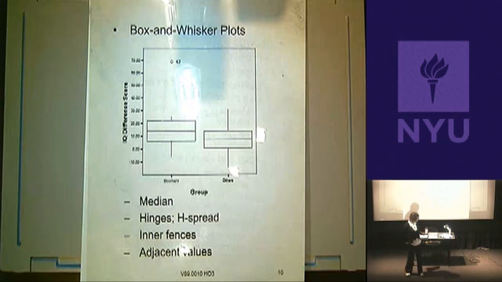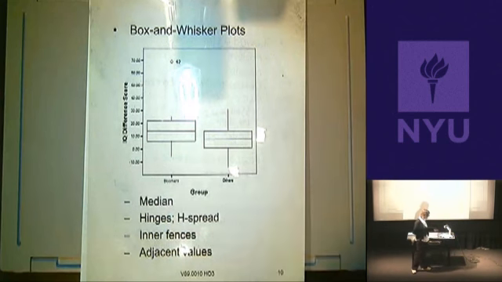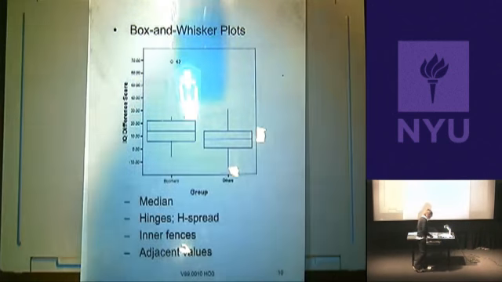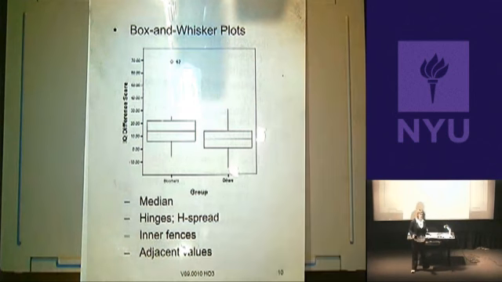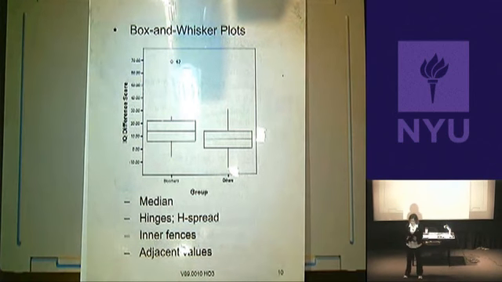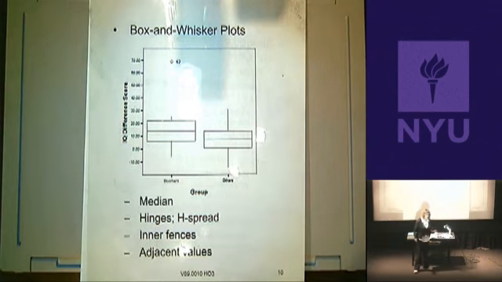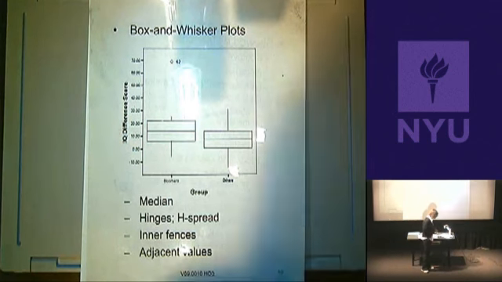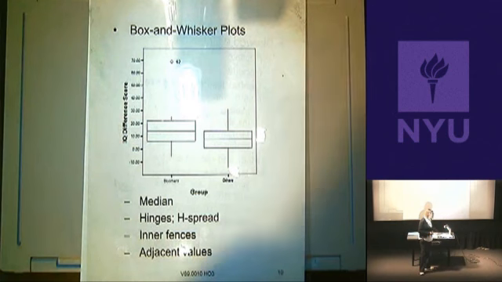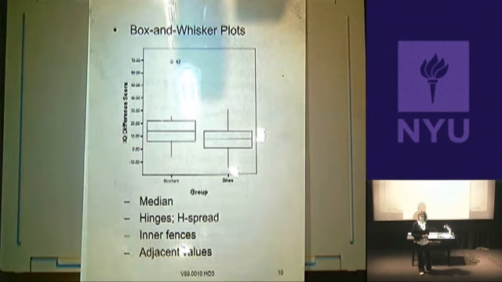Okay? So one part of exploratory data analysis is you can do these box and whisker plots or box plots. So let's go through all these terms so we know what's going on here. So what I've graphed here are the bloomers and the others. Now one of the nice things about a box plot is I can put different distributions on the same graph. That's really nice. All right, let's take a look. Let's look at the bloomers first of all. Okay? You see the box? The line in the middle of that box is the median. If it doesn't fall in the middle of the box, that means that your distribution is asymmetric.